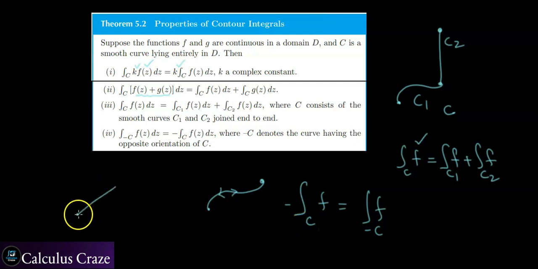So I have integrated a function f over this curve c with this orientation. Now suppose that I am integrating with this orientation, so like over minus c of f. So what will be the difference between these two integrals? One is going to be minus times the other, right? So these are four properties which I haven't proved, but I have just stated these properties which we will be using throughout our next sessions.